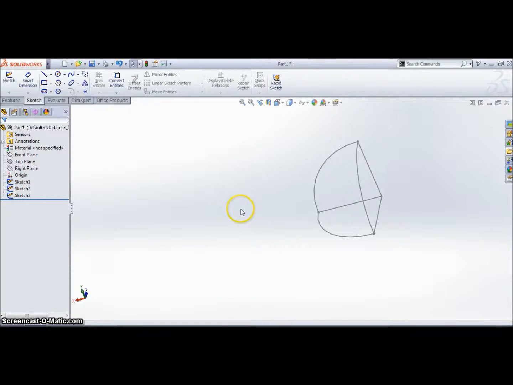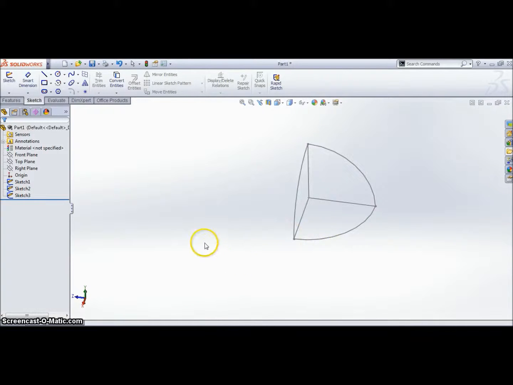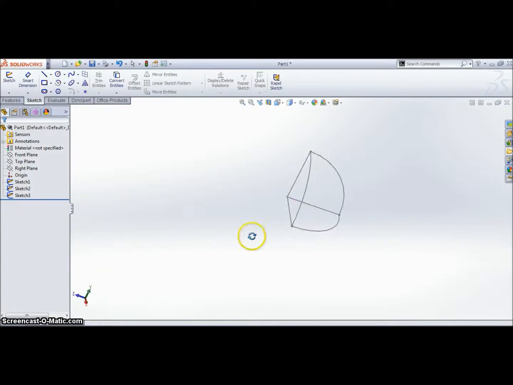Hello, today we're going to cover how to do 1D FEA. It's going to be great. Here's a little sample part that I've thrown together quickly in SolidWorks. You guys pretty much already know how to do this. This is just a sketch. Notice it's all made up of just sketches, so that way we can do 1D analysis on it.